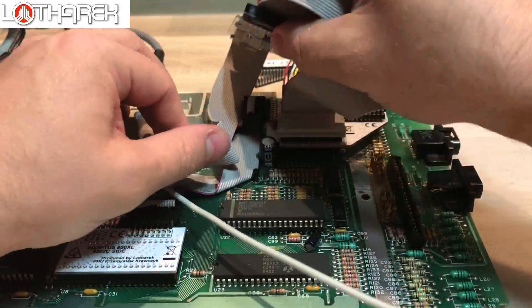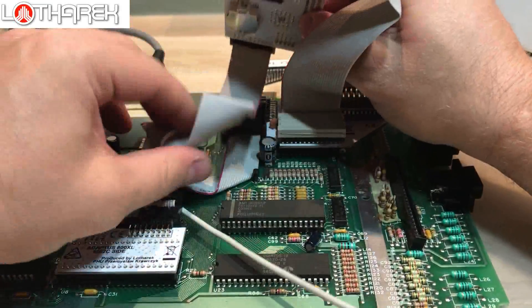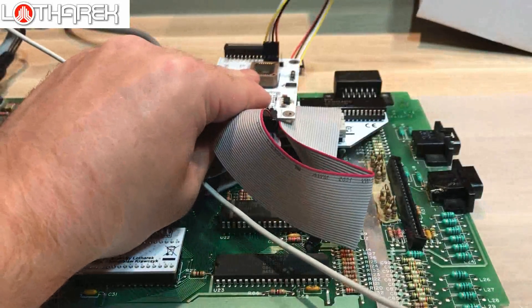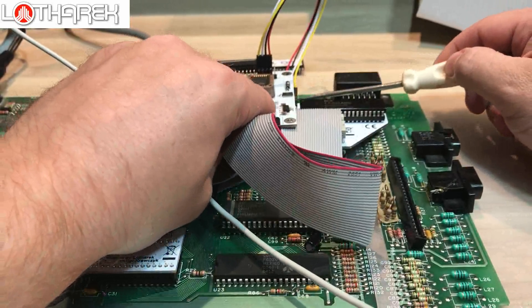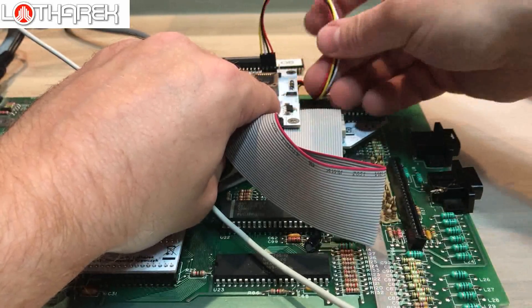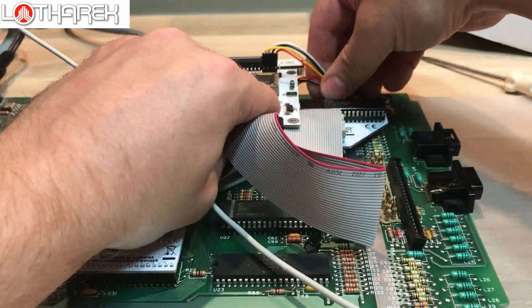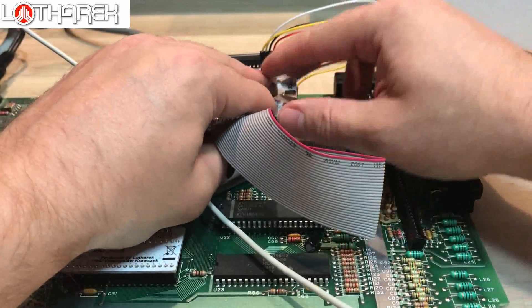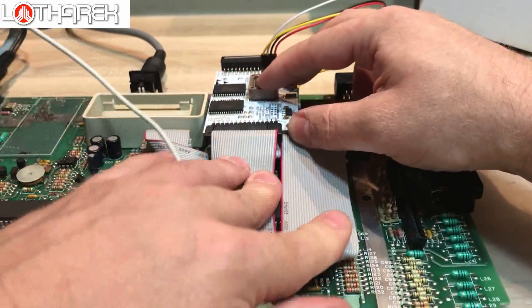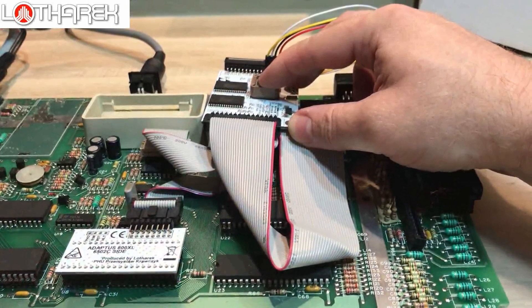As I said before, the best place for the Ultimate is over here — it's quite tricky to install, but at the end of the day it will look very, very nice if you fit it using the original Atari hole and the pillar I supply along with the Ultimate. This cable must stay like this — you can snap it, but never cut it. With this orientation of the Ultimate you can easily make the cable look neat inside your Atari. There is still room for a stereo upgrade along with the U-switch.